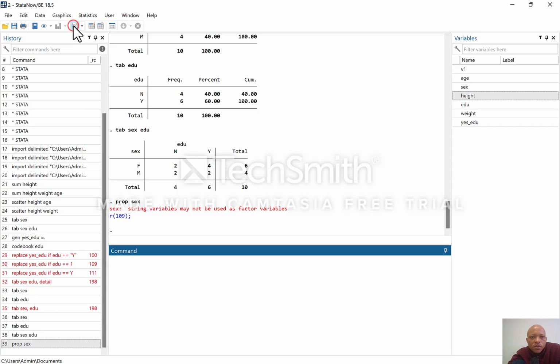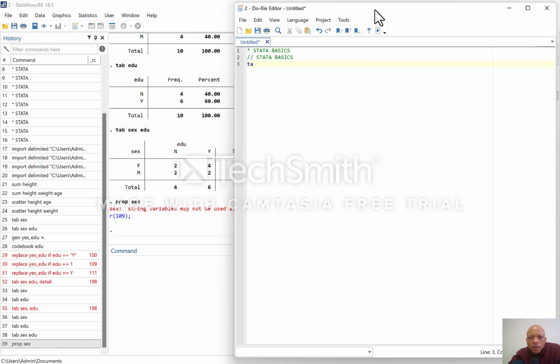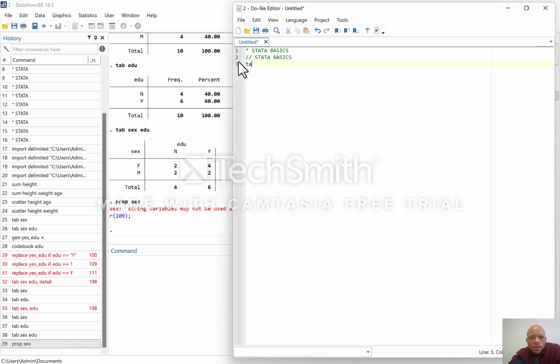Then the last thing I want to discuss here, which I also mentioned, is the do file. This is the first do file that I opened up, and the other one that I just closed is because I clicked on this do file. What I'm trying to say is that you can open other do files here, maybe if you're working on different projects, but let us focus on one now.